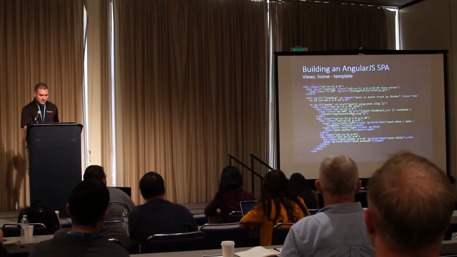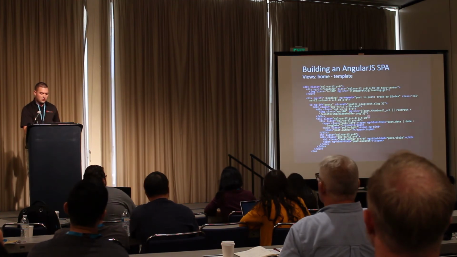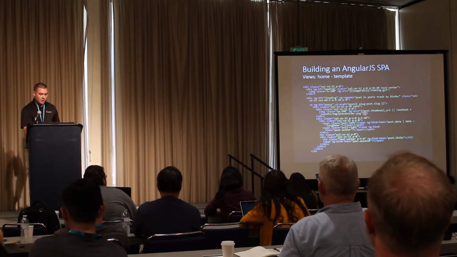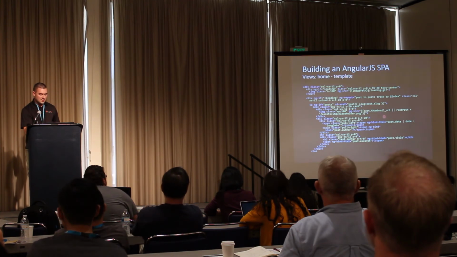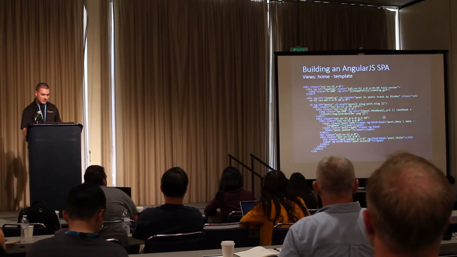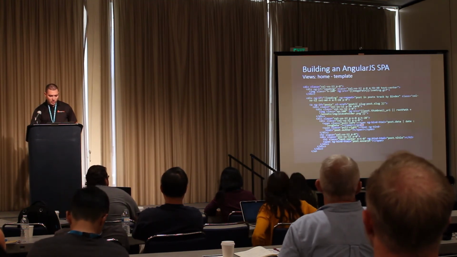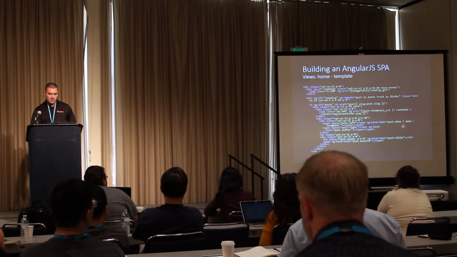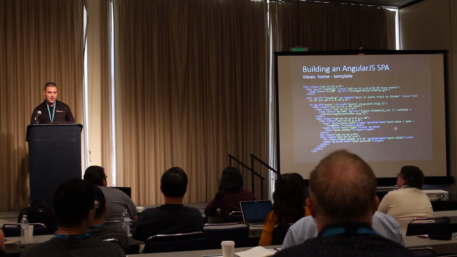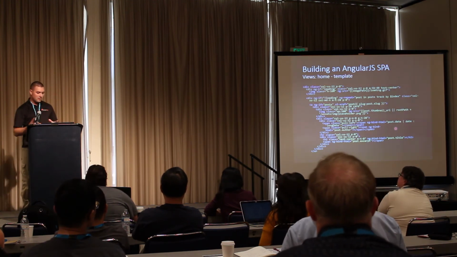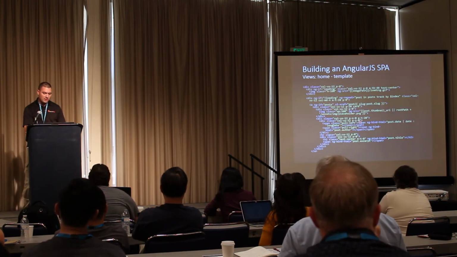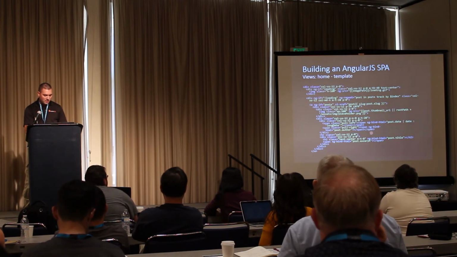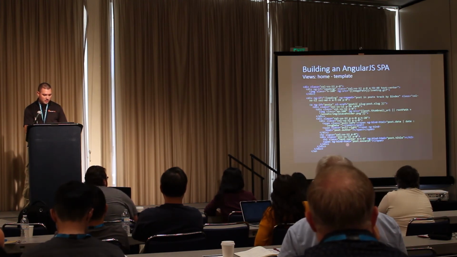ng-src, again, this is neat because you can do conditional expressions within it. We're going to show the post thumbnail unless it doesn't exist, and then we're going to show a placeholder PNG. So a lot of cool conditional things you can do with AngularJS. Down here, we're going to actually bind the HTML. So ng-bind-html, this is the post date. Here's the filter. This will show our date not in a PHP variable. It'll actually show this as a pretty long date. Then we bind our post title and a post excerpt.